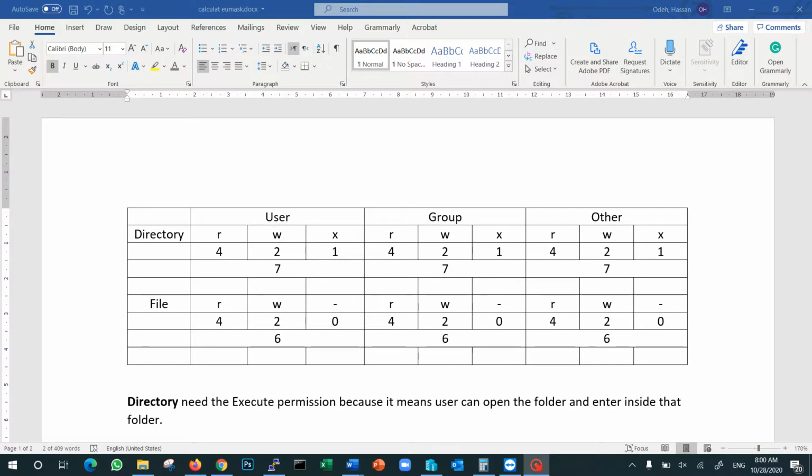from now on. So the minute I change my UMask, it will only affect the files and the folders I will create after this, not the ones that I created before. For the ones I created before, if I want to change the permission, I have to change it with the change mode or the chmod command. But for now, we're talking about how to set up a default permission.